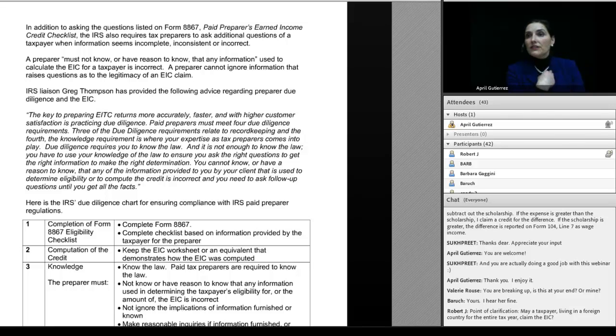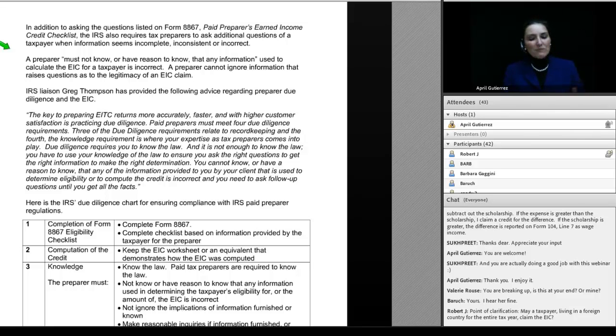Well, that would require due diligence on my part. There's something fishy going on here. I'd better ask questions. So how do you afford a Mercedes on your pay? That would be a pretty cheeky way of doing it. But, I mean, as the preparer, I have a very good cause to believe that that person is underreporting income simply by looking out the window. And the IRS says you cannot be blind to that. You cannot have information coming into you like that and ignore it. Due diligence is about having a brain and using it.